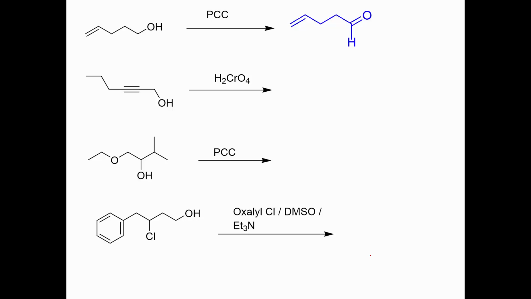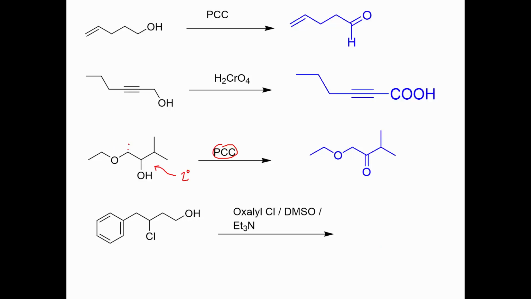Chromic acid, using this alcohol here, is not going to touch the alkyne, but it is going to produce a carboxylic acid as the ultimate product, and you get that product that you see here. And this third equation here is PCC, and this is a secondary alcohol, but remember, secondary alcohols react with all forms of chromium 6, and this is going to generate the ketone that you see here.